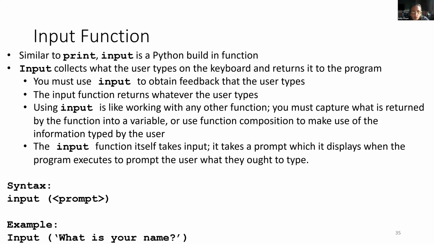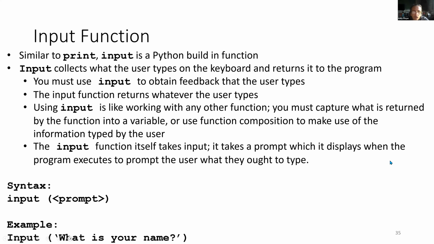So similar to print, input is a Python built-in function. Input collects what the user types on the keyboard and returns it to the program. You must use input to obtain the feedback that the user types. The input function returns whatever that user types. And using input is just like working with any other function. You must capture what is returned by the function into a variable or use function composition to make use of information typed by the user. So we'll capture what they type and we'll save it into a variable.